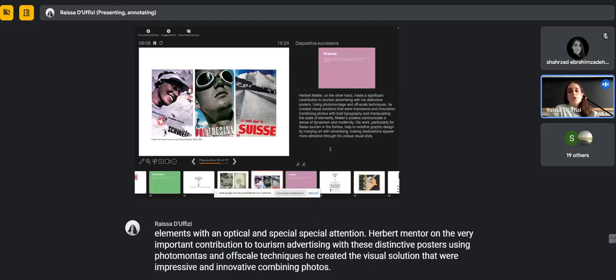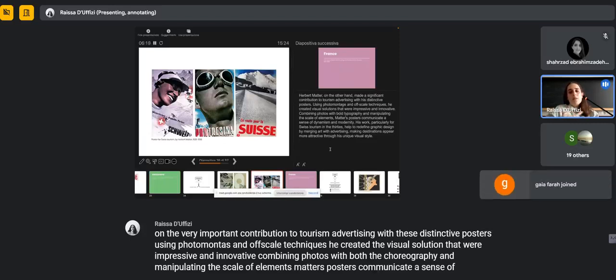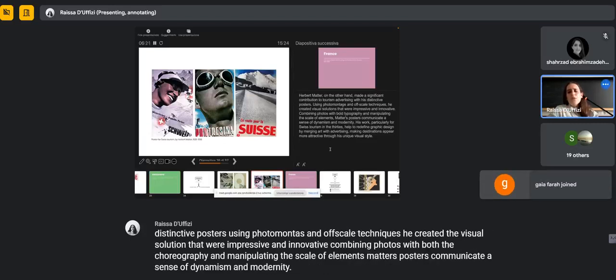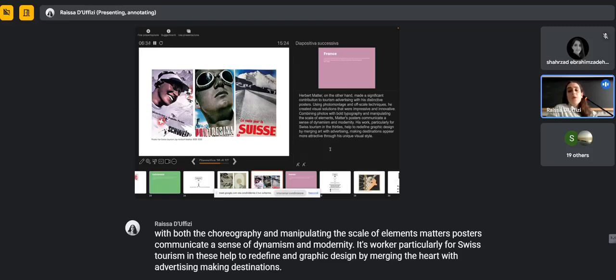Combining photos with bold typography and manipulating the scale of elements, Matter's posters communicate a sense of dynamism and modernity. His work, particularly for Swiss tourism in the 30s, helped to redefine graphic design by merging art with advertising, making destinations appear more attractive through his unique visual style.